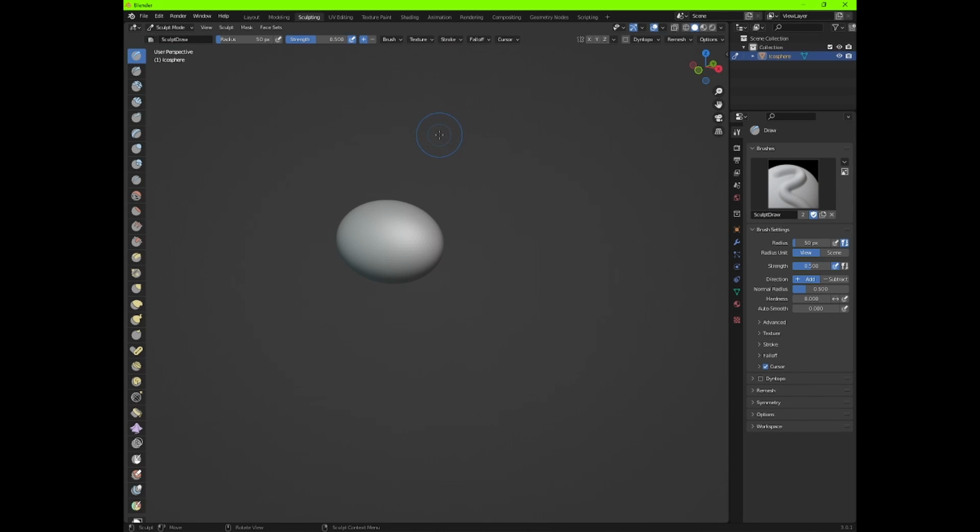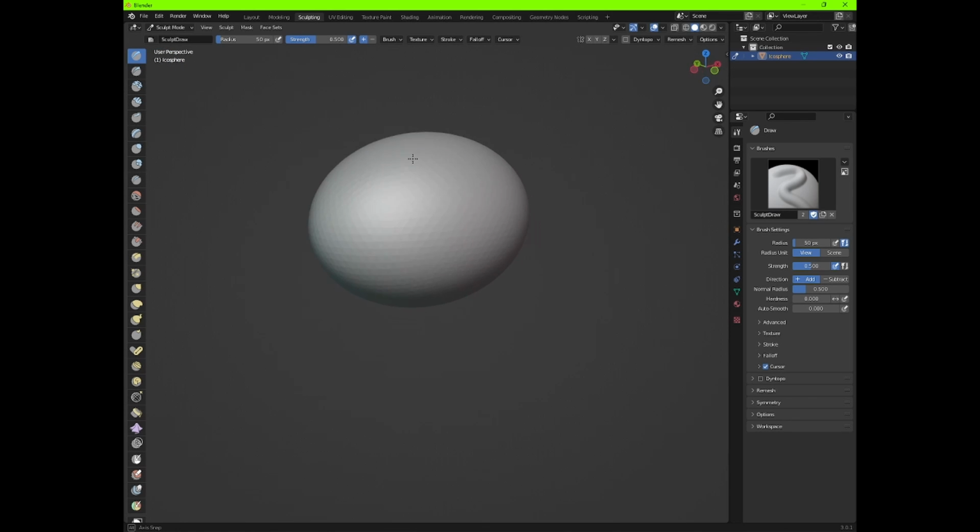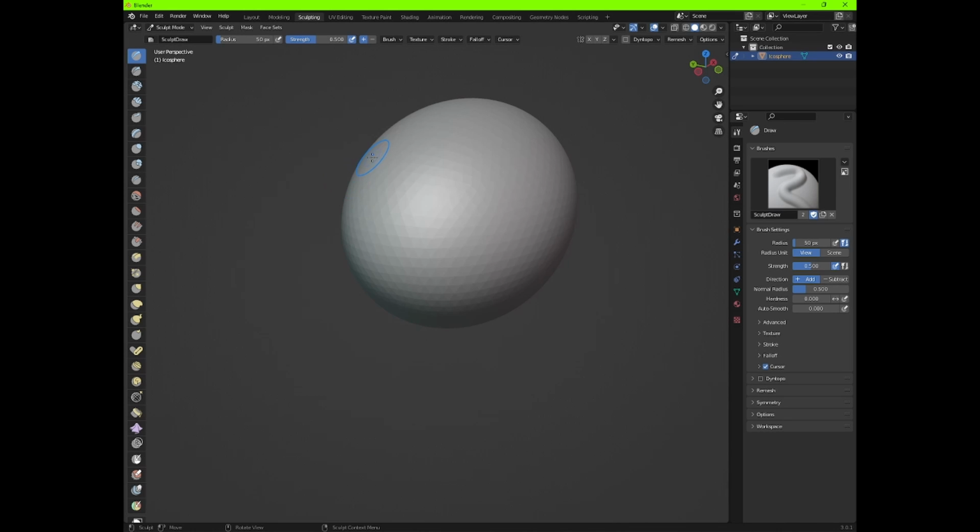Click on it. Here, you can see we have a brush. Now what you're going to want to do is draw the glass thing, I don't know.